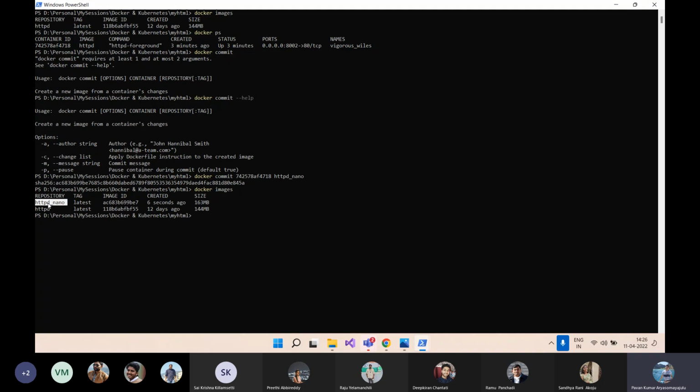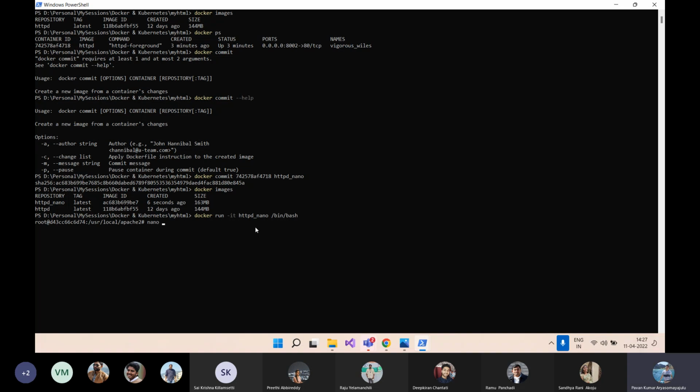Now let me run this particular container. docker run -it, and I'll not expose any port, since the purpose is not to expose a port here. This is the image I want to run, httpd_nano, and then /bin/bash.